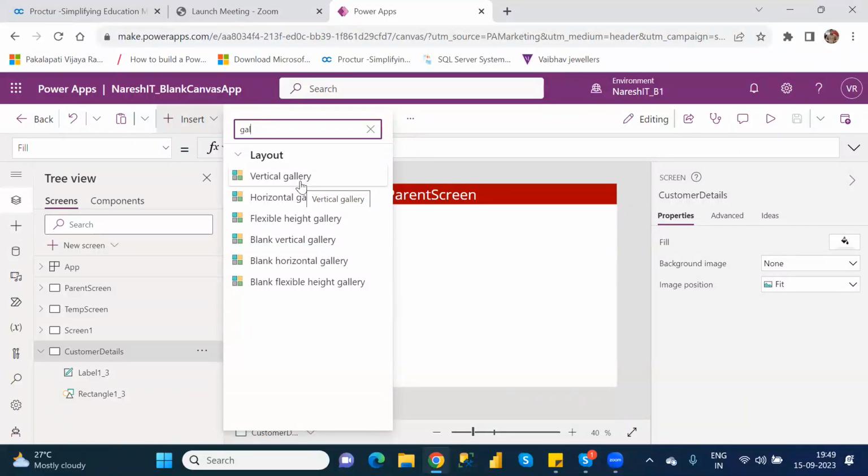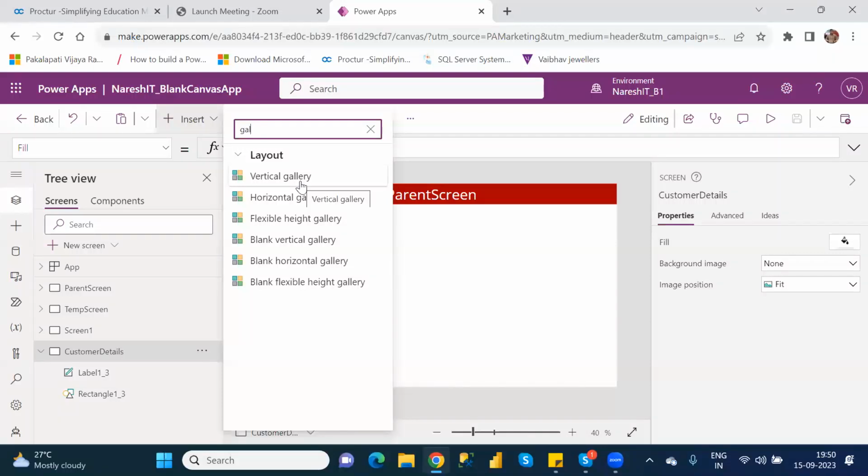Suppose there are values 1, 2, 3, it will show them in a vertical manner. That means a gallery shows the data in a list format.